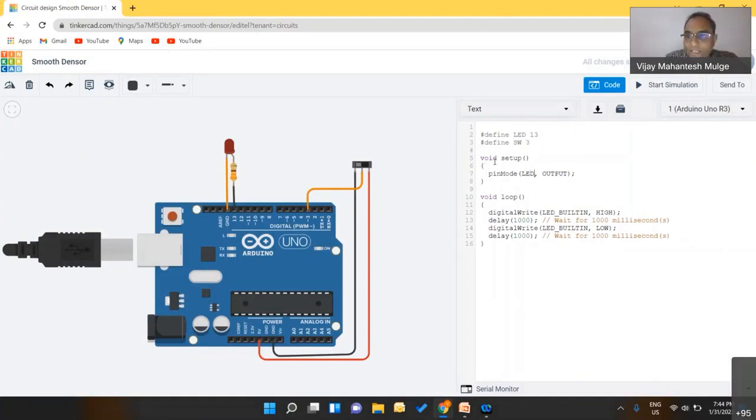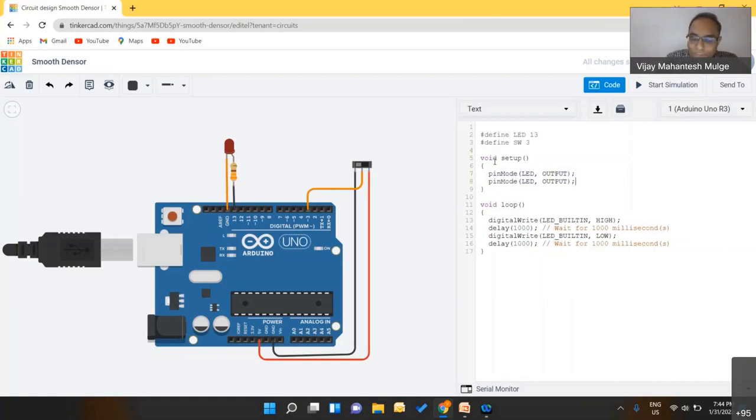Then the same thing, we need to identify here whether something is input or output. There are two pins we have chosen. Of course, the LED must always be an output. And this time the switch is sending the signal to the Arduino, so in that case this has to be an input. The pin number is taken as switch, SW, now.